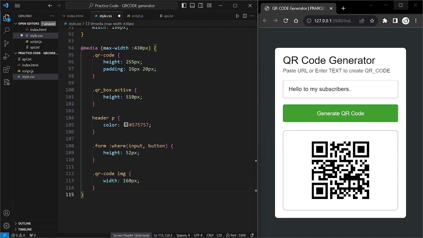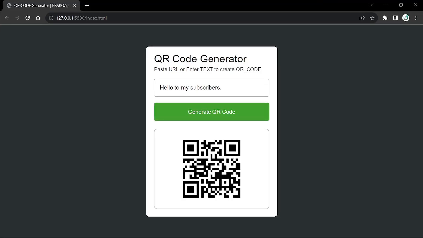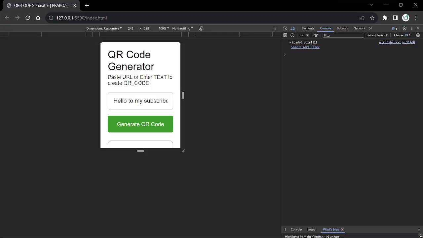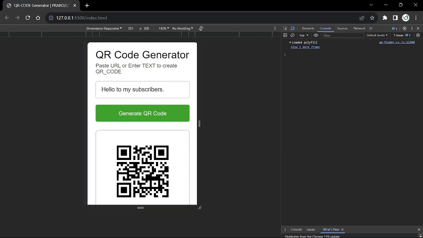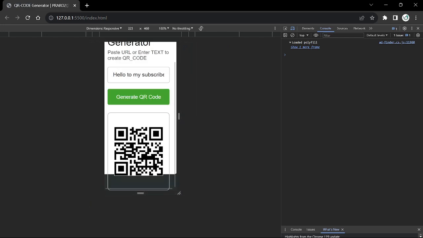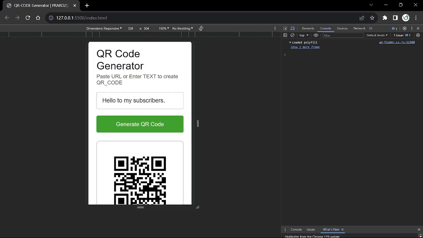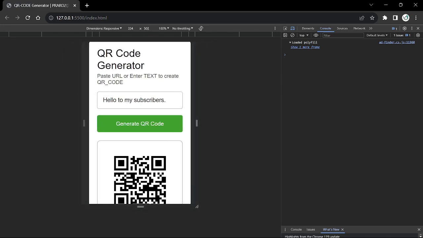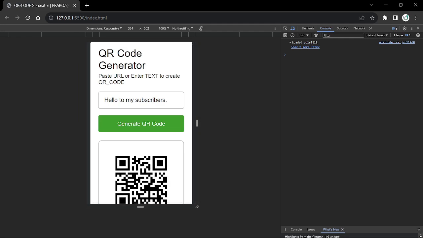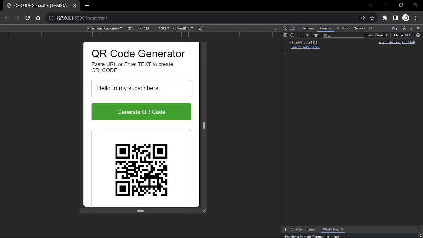So let me now come over here and show you if it is responsive or not. Just press Ctrl+Shift+I. Now you can see if the thing is responsive or not. Okay, it is working. As you can see, everything is getting smaller.